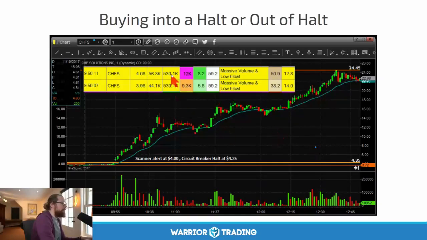Okay, so this was a 500,000 share float. So remember when I said when you see a stock that's a float of less than 5 million shares, you see a float of 1 million, 2 million shares or lower, that's something to keep a close eye on. This doesn't always happen, but when it happens, it's usually that type of stock.